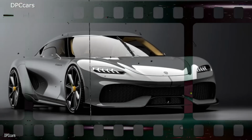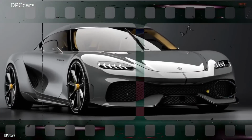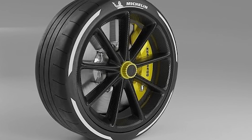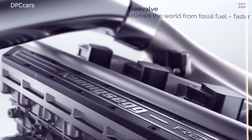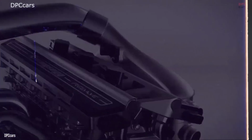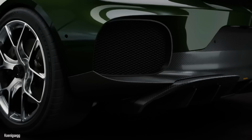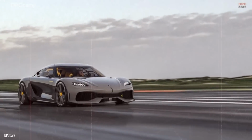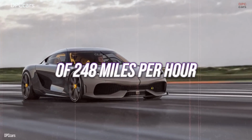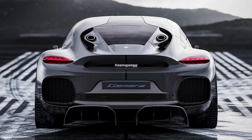The Gemera has a sizable front fascia with gaping intake ducts and narrow LED headlamps. Large carbon fiber wheels and side ducts that channel air through to the mid-mounted engine and other cooling devices, essential to keep a powerful hybrid engine at ideal operating temperatures, dominate the vehicle's side profile. When it comes to the rear end, an integrated spoiler and a prominent diffuser contribute to the aerodynamics required to reach top speeds of 248 miles per hour, while a pair of Akrapovic top exit exhausts produce a distinctive sound.